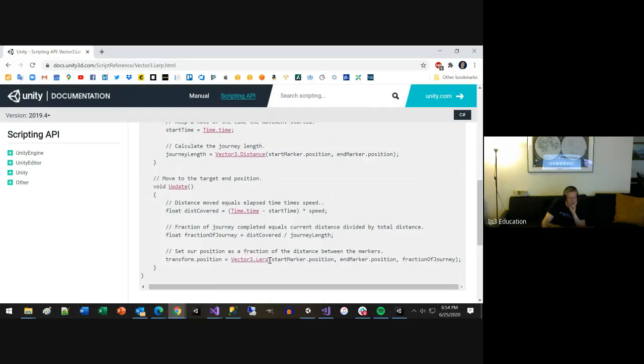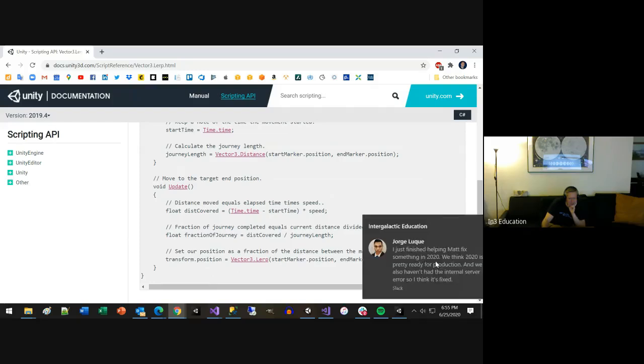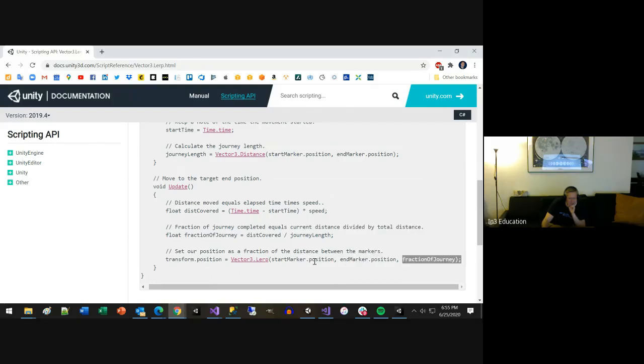Yeah, where usually the first parameter is the starting position. The second parameter is your ending position, and then this is the amount of time that it's going to take to go from this position to this position.